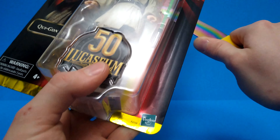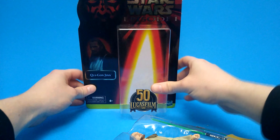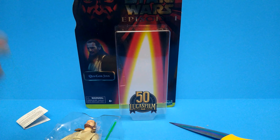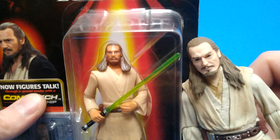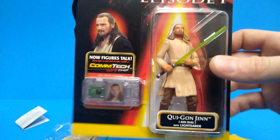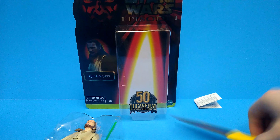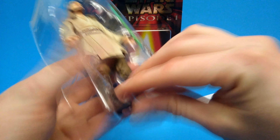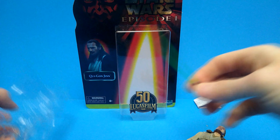Got that all there, and yeah, just one more quick little comparison now they're in slightly better lighting. This was definitely one of my favorite figures as a kid — I always thought his boots were super cool. Opening these is not very hard as long as you've got a nice sharp knife or an X-Acto knife. So we'll pop him out real quick and go over everything.